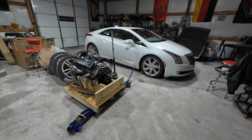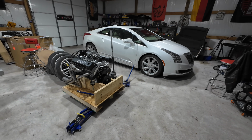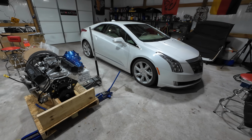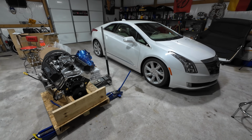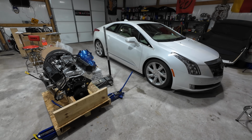We will reconvene when they call me back, and we are back here with a verdict from Cadillac as to whether it's fixed or still broken. All right, so we're back. It's been a few days, ladies and gentlemen. It only took them about a day to come back with the verdict on this car. So I'm going to let you guys take a guess right now if you think they were able to fix it or if we are going to be forced to fix it ourselves. I'll be honest with you, I was pretty shocked myself with the news that they gave me.